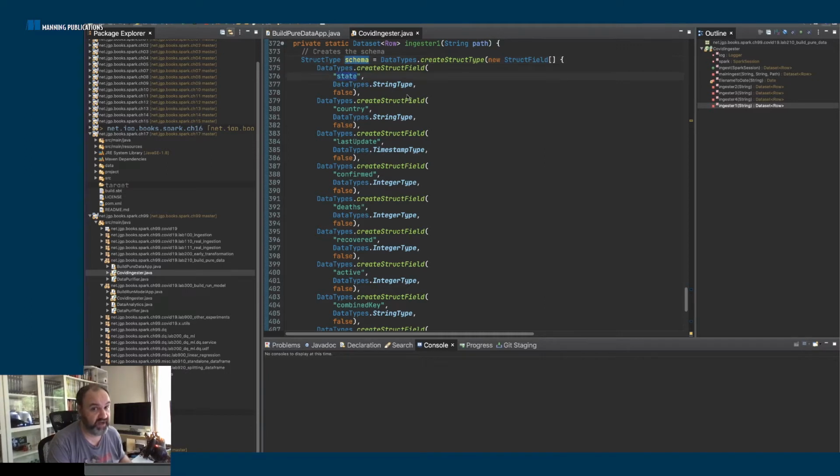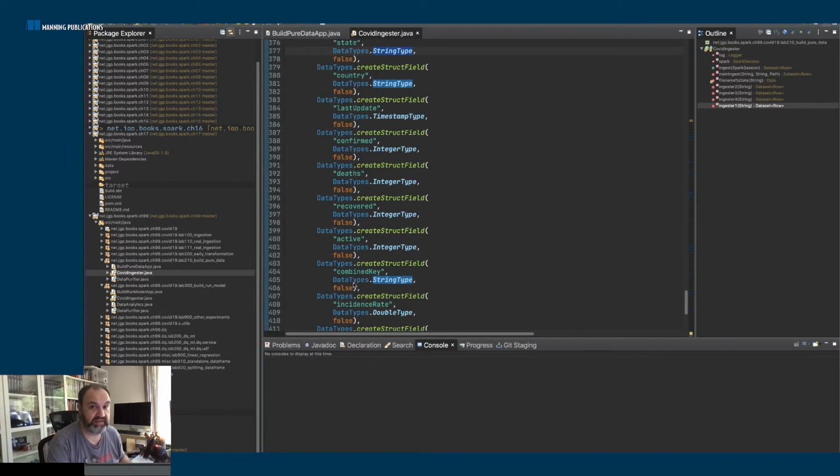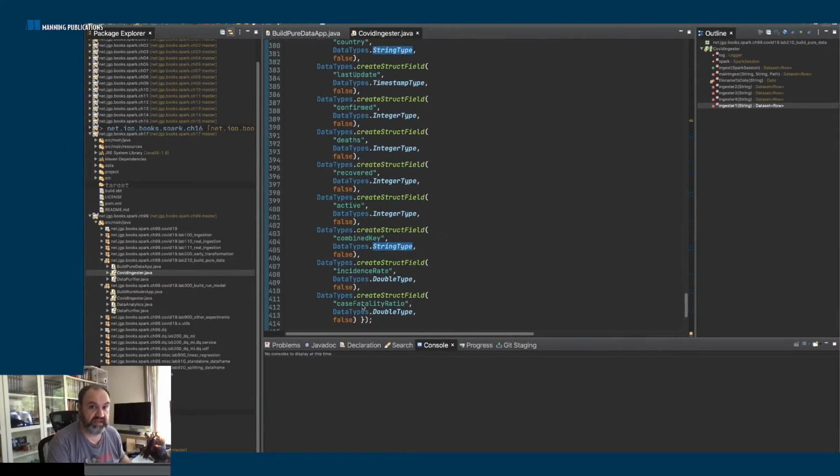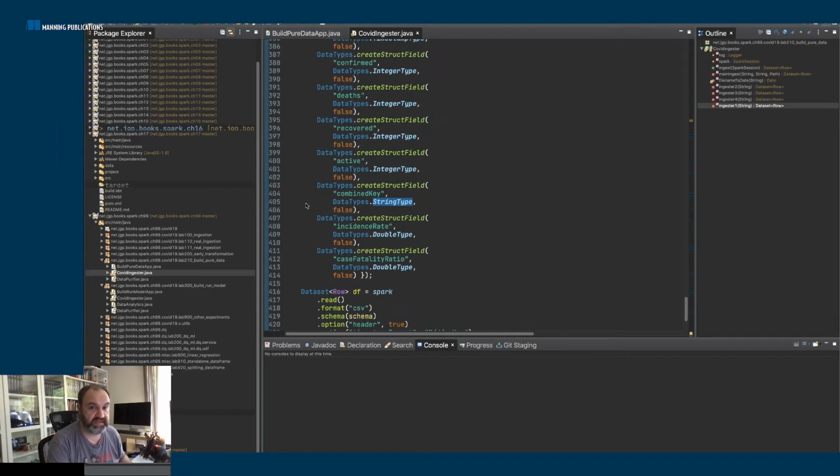So I can specify my column name, and I can also specify the type and whether it's required or not. And I'm doing that for state, country, last update, confirmed, death, recovered, active, combined key, incidence rate, and case fatality ratio. Okay, so that's my schema.